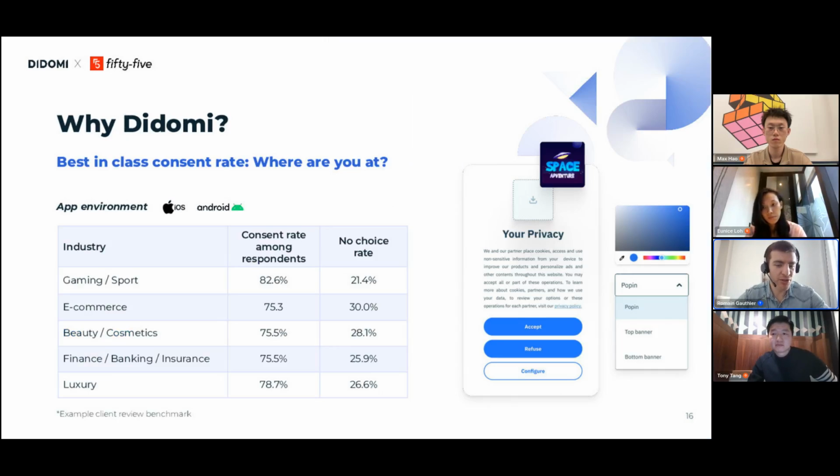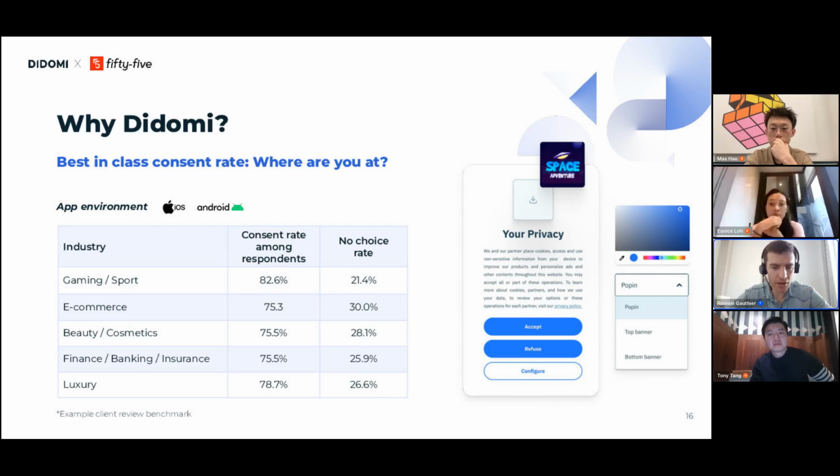Why? Because consent will have an impact on your data tracking abilities, and as a result, it's not just a compliance requirement; it's a performance requirement. So since we started in 2017 at Didomi, we have invested in what we call consent analytics capabilities. What you can see here on the screen is an extract from our consent benchmark, which is a white paper that we publish yearly on consent rates.